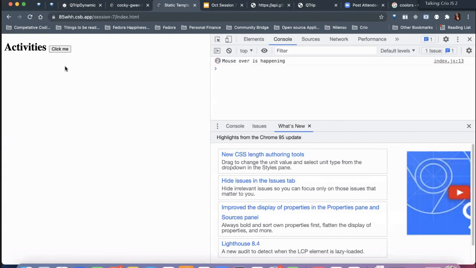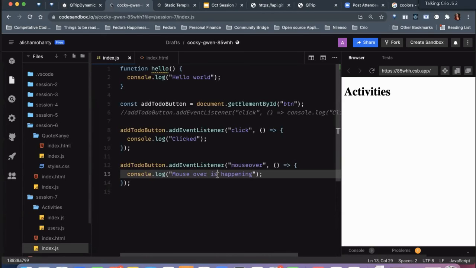When I hover on this, it would write "mouse over is happening", right? So what essentially I did, this callback is called the handler. I have attached this handler to this event, which is called mouse over. Whenever I hover on that element, add to do button, this handler will get executed.